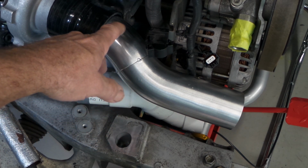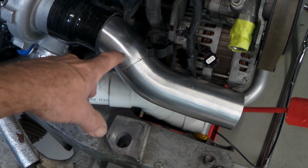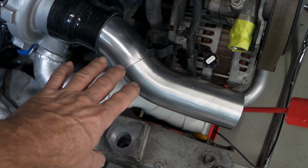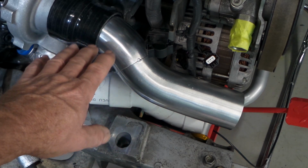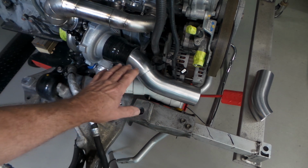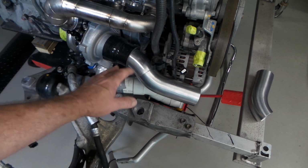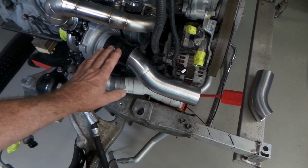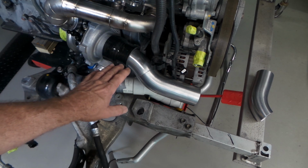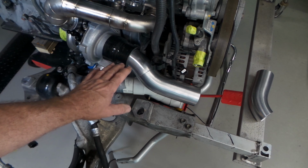It's probably not going to look as nice because of the amount of bends that'll be in here. There'll be a few sections, but we'll see. I'll have another crack at it. As I mentioned earlier, a lot of this stuff is sort of trial and error. You do your best, you get things as close as you can. Sometimes they're right, sometimes they're not. Sometimes they need a little bit of adjustment. But the thing is, you've got to make those adjustments or you're just not really doing yourself any favours.